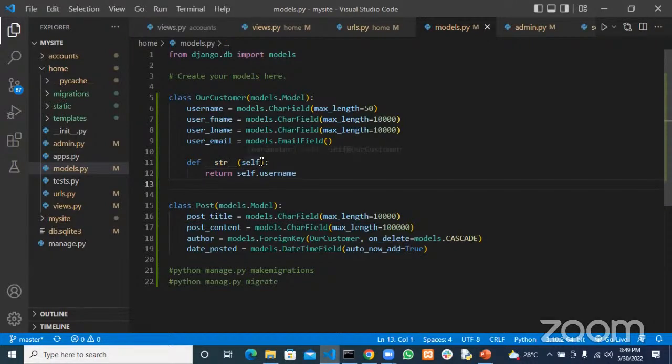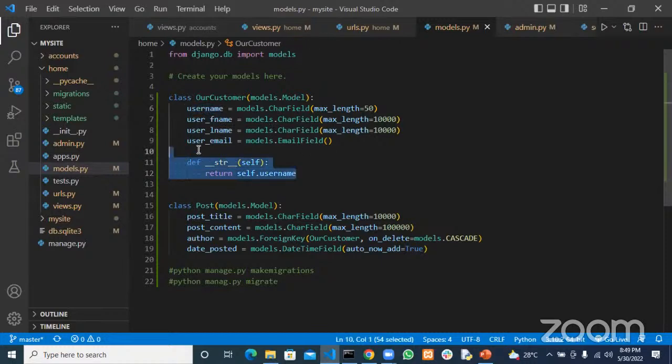underscore, okay? And it takes self, because I said that any function within a class, this function is inside this class. So any function within this class must take this self as a parameter, a required parameter. And then we are saying that we want to return whatever the person saves as their username, okay?